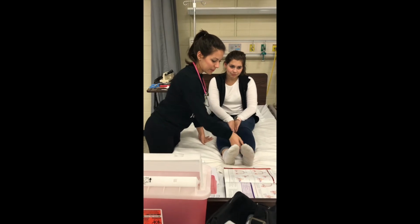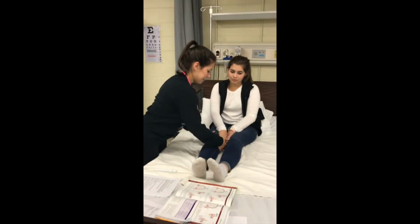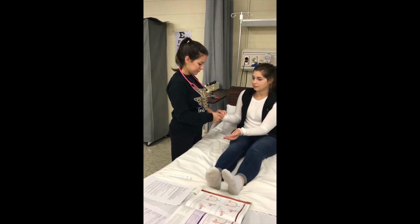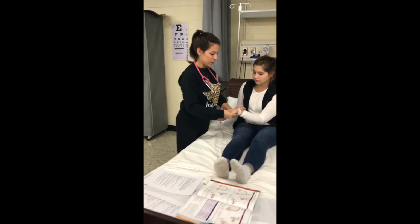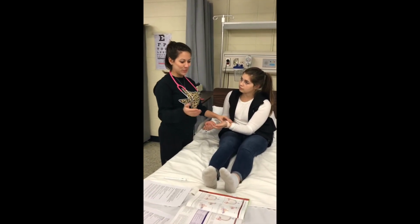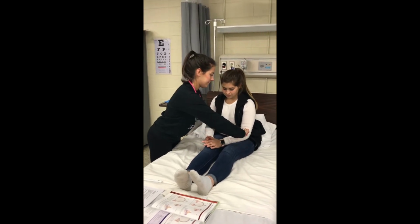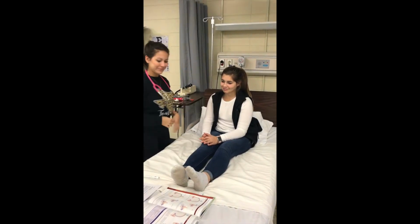Sometimes, if you have edema, it is harder to feel these pulses, but Leah does not have edema. Okay, let me have your hand, please. If we were going to do a blood gas on her, it would be important to do the test on her to make sure that her blood is flowing equally so that we don't cause necrosis or something like that. Great. Okay.